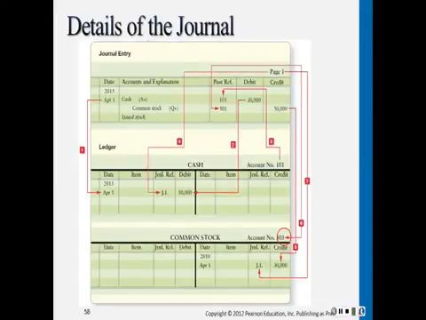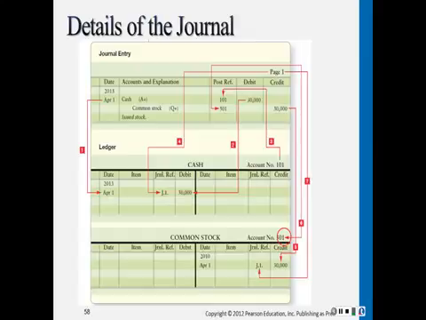The journal and the ledger provide details to create a trail through the records. The journal should always have the following parts: the date of the transaction, the accounts and the amount debited and credited, and the posting reference. This indicates whether or not the entry has been posted to the ledger. Posting means copying information from the journal to the ledger.